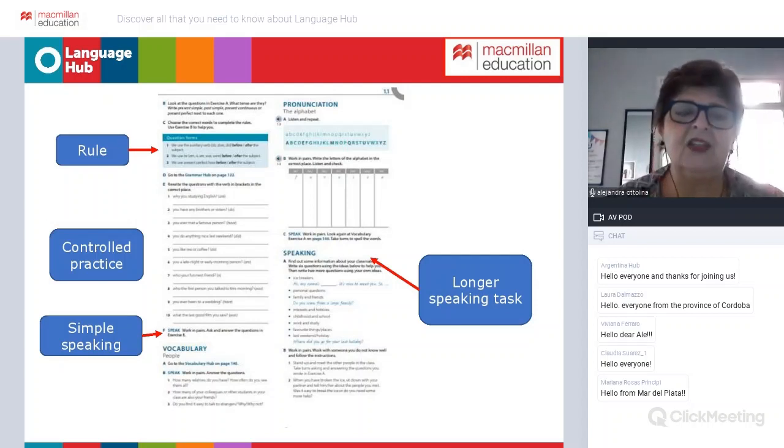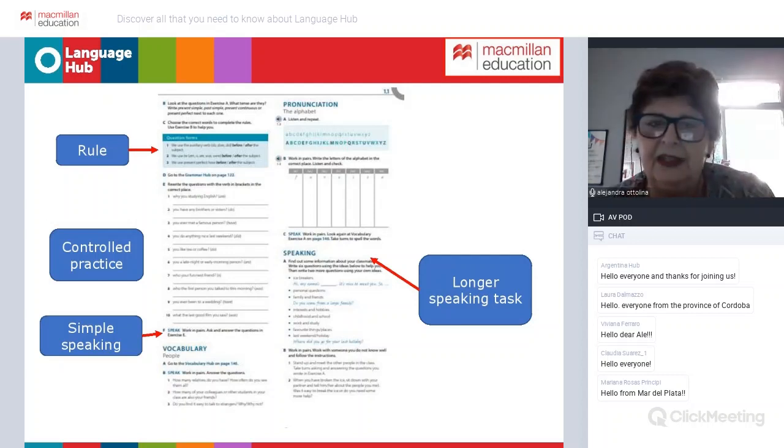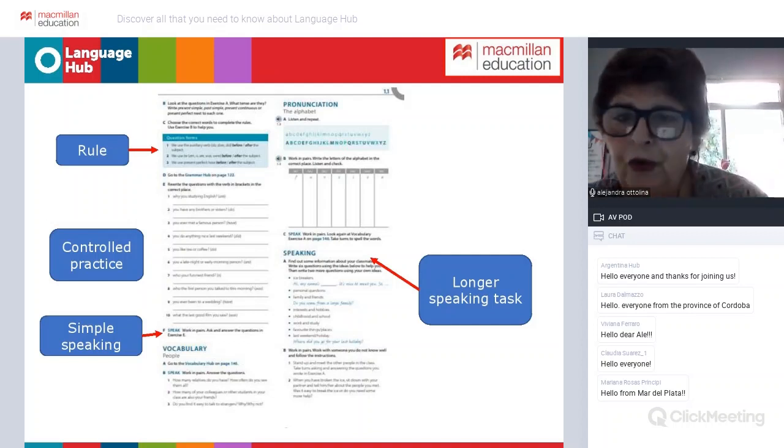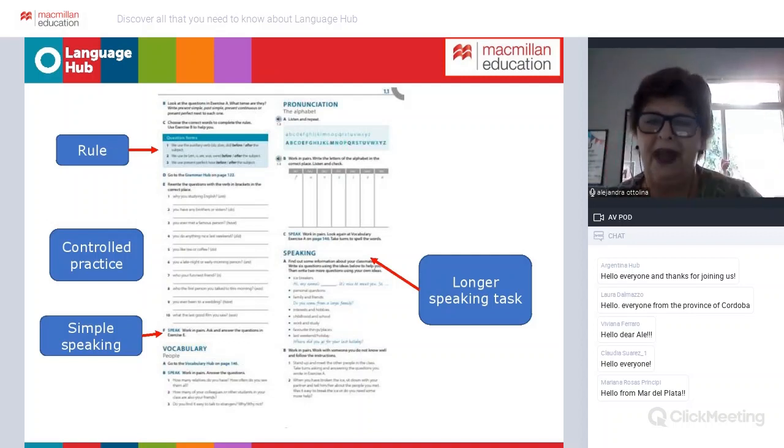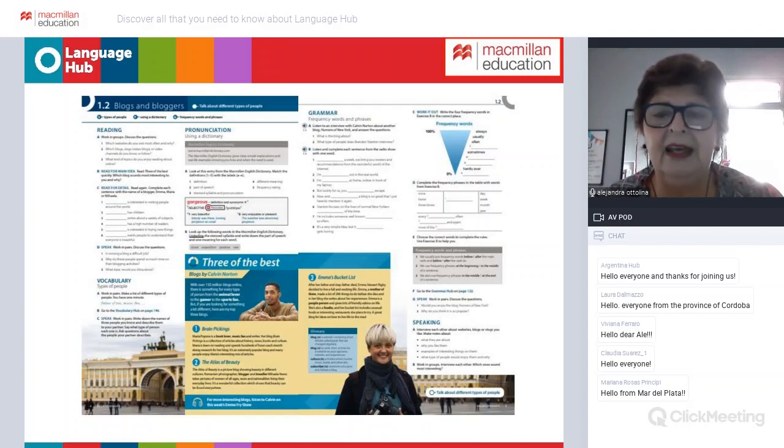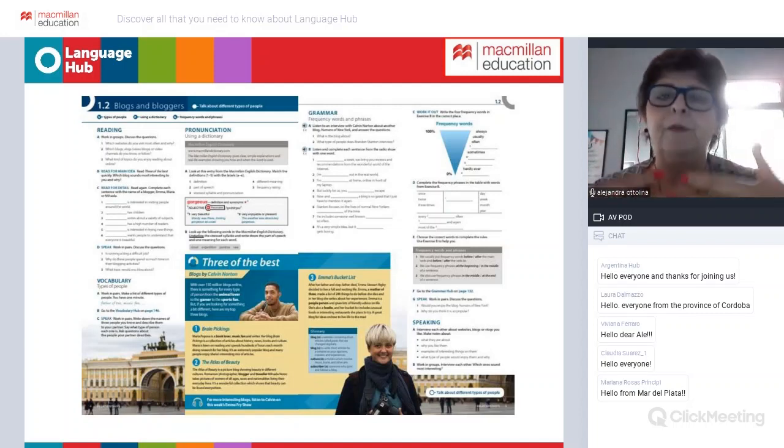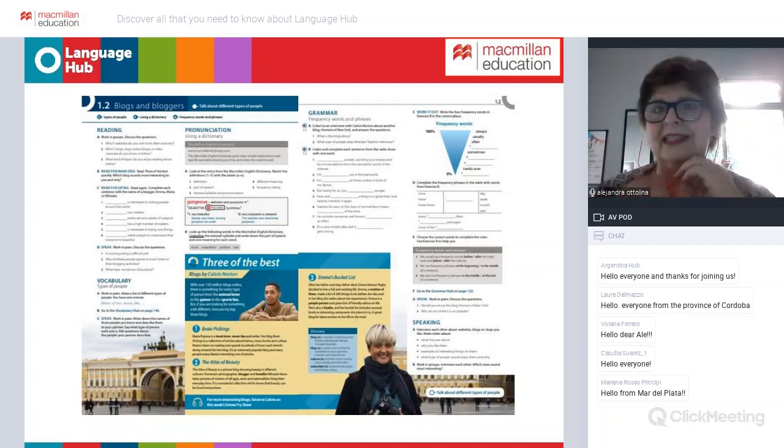Okay, so from that controlled practice, now we go to a speaking part. But you see that here, the speaking activity is very, very short. But then you've got a pronunciation activity and a speaking section that becomes longer. This is for group work or pair work. It's very carefully guided. They are topic based and situational, but they are not the speaking hub. The hub is the longest speaking task, the one that takes longer and requires group reflection, sometimes group voting, sometimes group decision making.